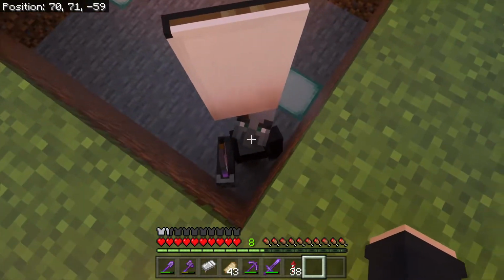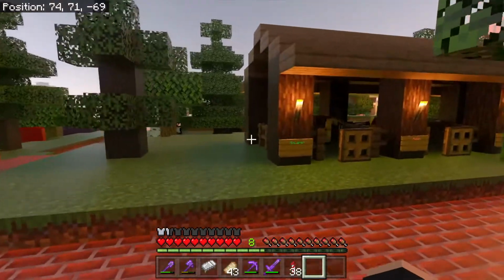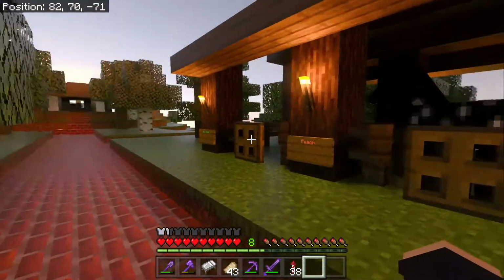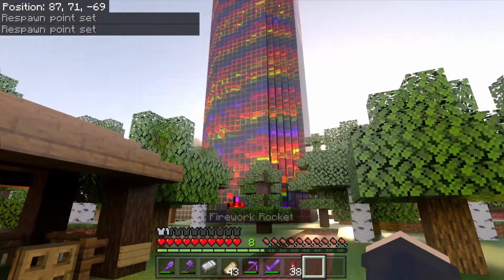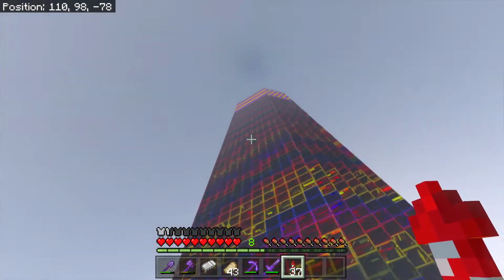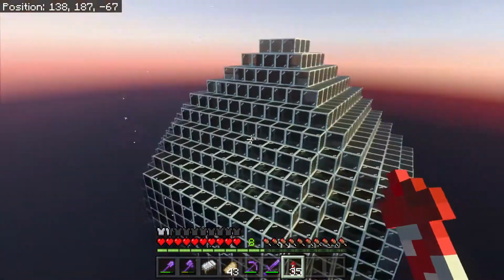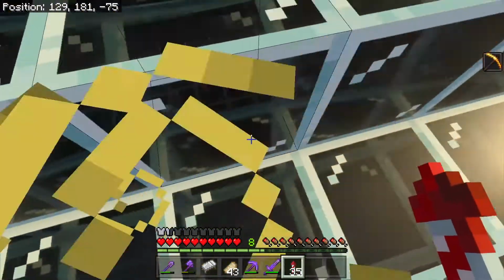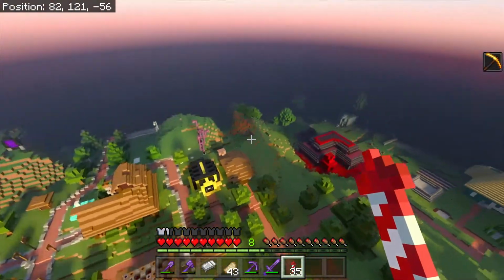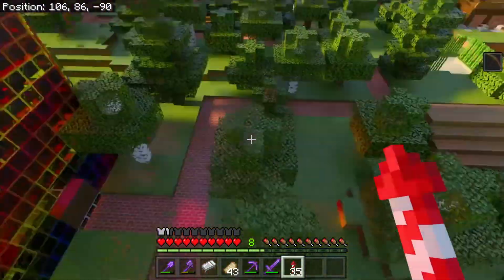And I believe this guy is Johnny. It's kind of a creepy guy down in the hole. We have our horse storage where we can put all of our horses, like Peach and McLaurin. But of course, we cannot forget Neon Rainbow's Rainbow Tower. If we fly all the way up here, we can see all of the beautiful glass that she has made. It honestly looks crazy cool. And we can go down to the bottom and check out the entire server from this one tower. It looks absolutely gorgeous.